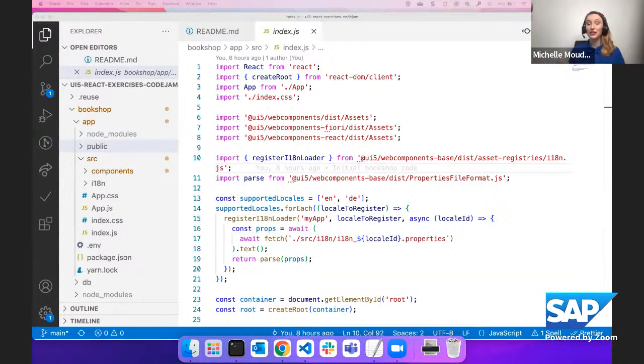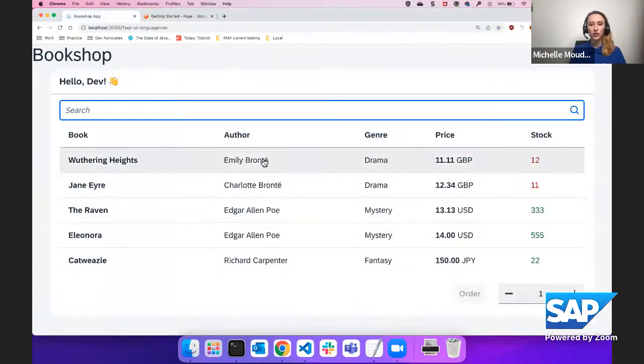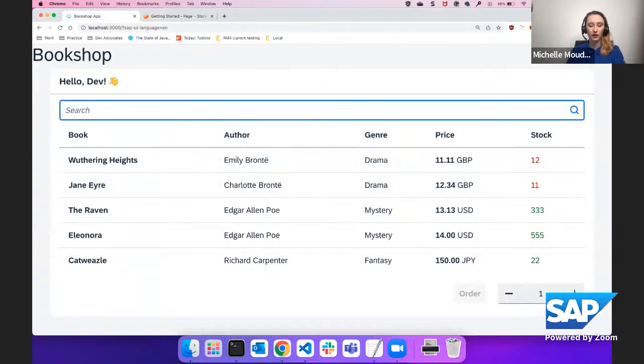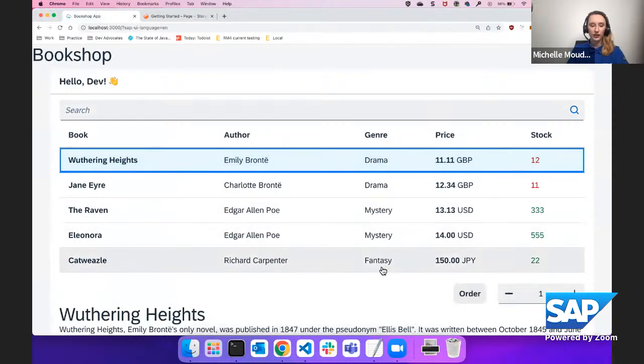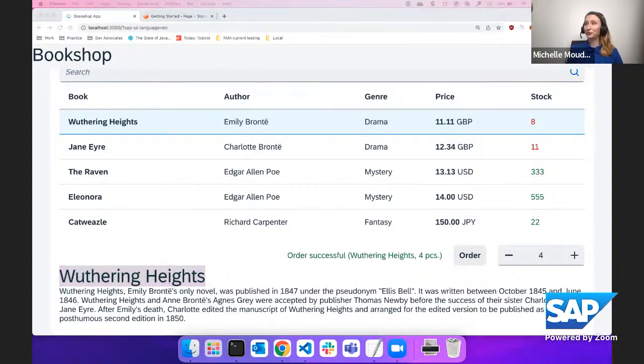After setting that up, then it was setting up translations and then some CSS and updating the README, and then I was done. But if you take a look at the application, you'll notice it looks almost exactly the same as Nico's, which I thought was fantastic. So you can search and everything works properly, and then you can click things and get the description, you can order, and you can get all that kind of stuff. So that was my whole development flow.